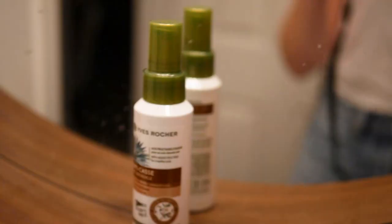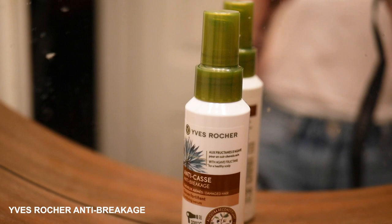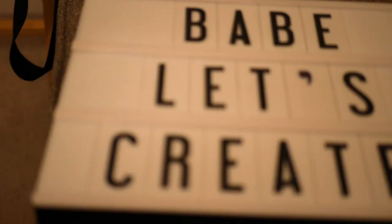One second. That was just in my empties video, and I use this a lot on the ends of my hair after coming out of the shower, so highly recommend that one. And I originally picked that up in Prague. If you watched that video, you would have heard. So I'm really happy to have that back because I feel like I am not doing my hair as a service if I come out of the shower and put heat on it and don't have that protectant on it. So happy about that. Get organized, then catch up with you guys.